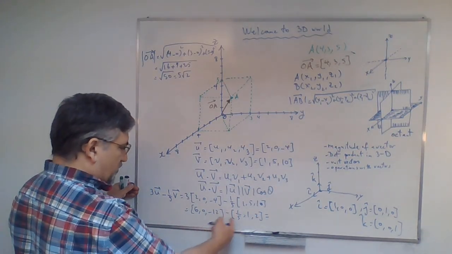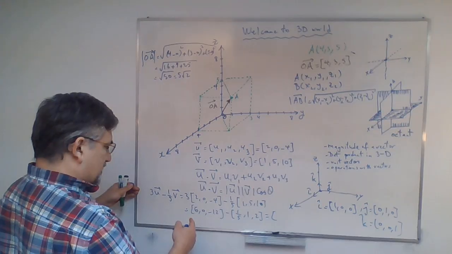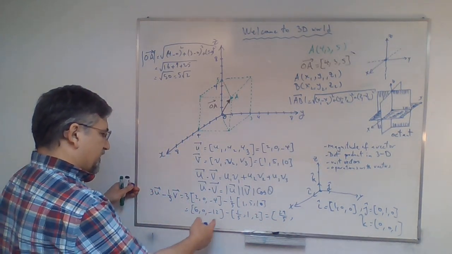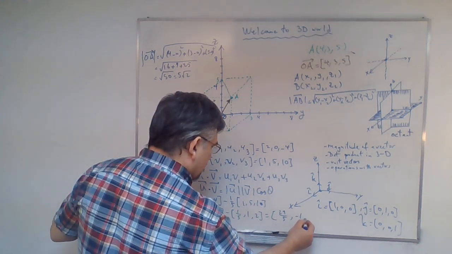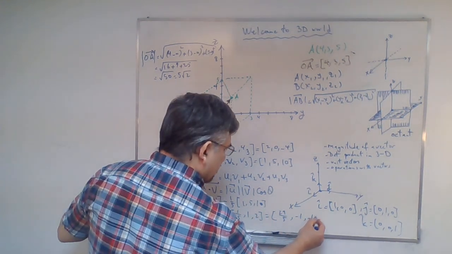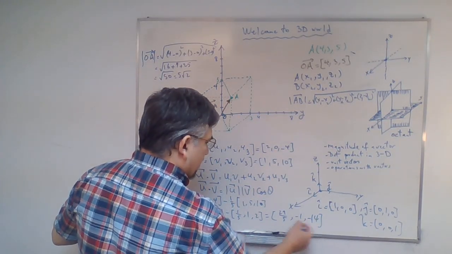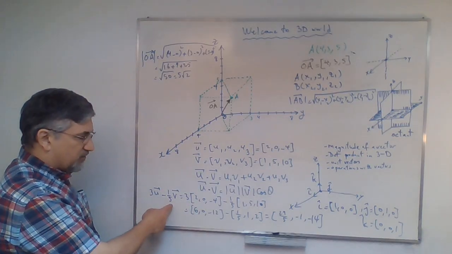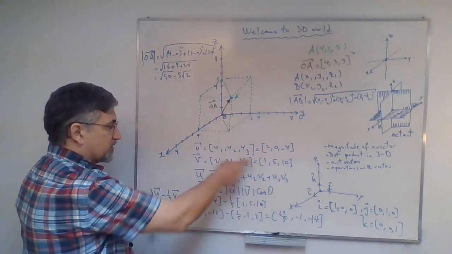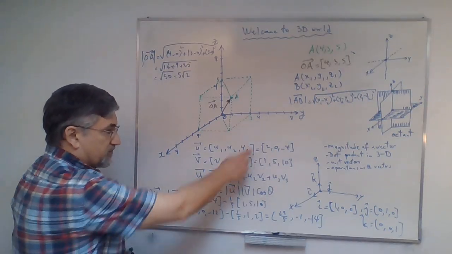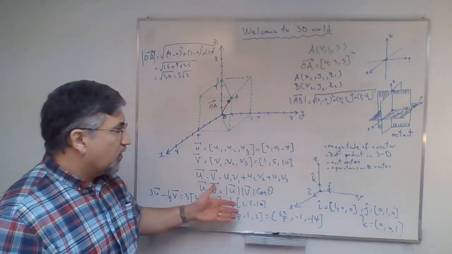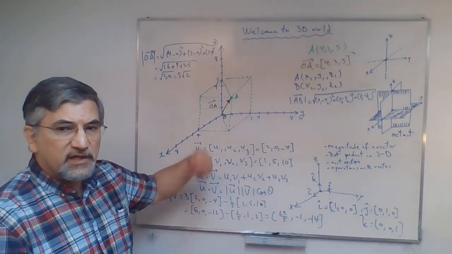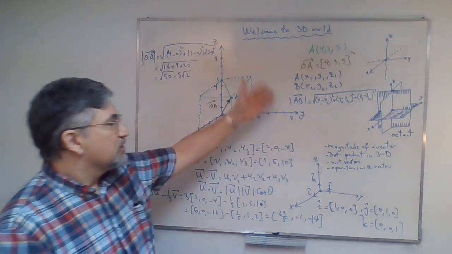So 6 minus 1/5 is 29/5. Is that right? And 0 minus 1 is negative 1. And negative 12 minus 2 is negative 14. So there you go. That is the answer to 3 times vector u minus 1/5 of vector v, given the two vectors u and v above. So operations with vectors in 3D is almost the same as what we had in 2D, except that we add one more component to our calculations.